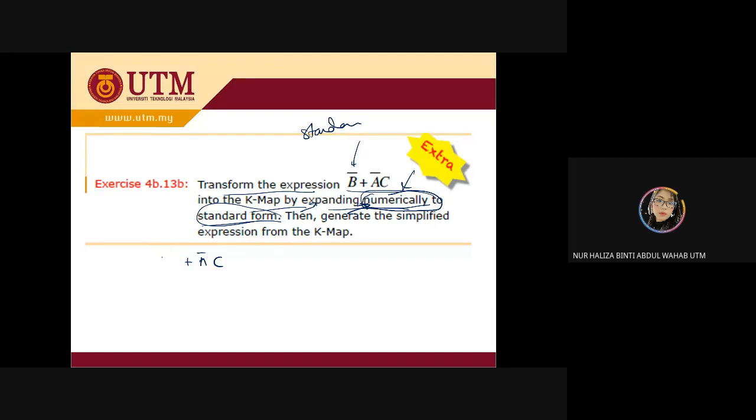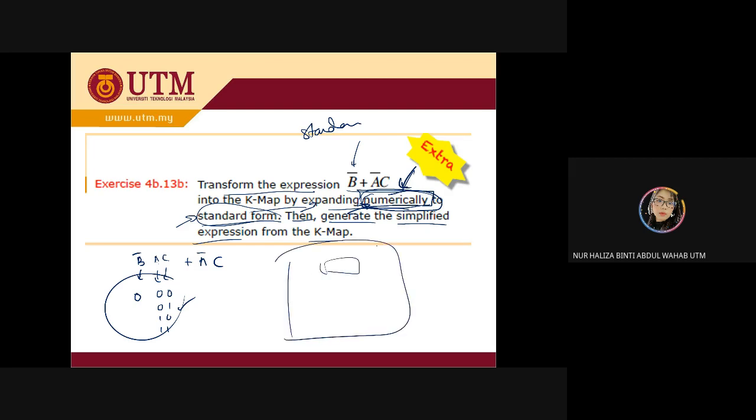Because you have several ways to get the standard form. But they have told you here the numeral way. So you must use the numeral way, which is B will be fixed, with the value of 0. What is missing is going to be C, A and C. So the possibilities will be 0, 0, 0, 1, 1, 0, 1, 1. Then this you get marked. After that, you are given generate the simplified expression. Okay, then you generate the Karnaugh map. Simplify it, generate the simplified version. Then when you have done the grouping, you come out with the simplified version.